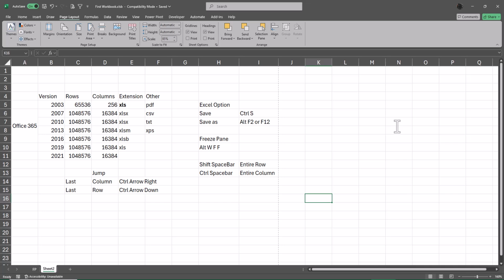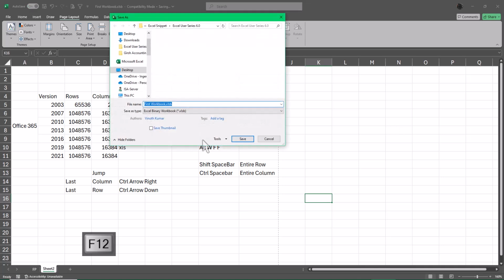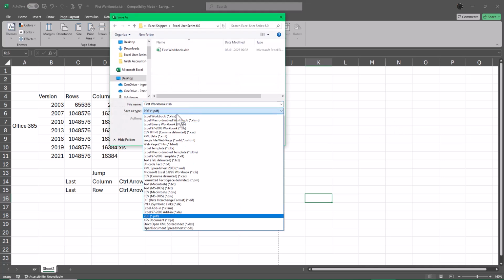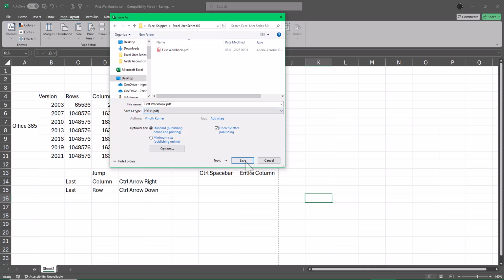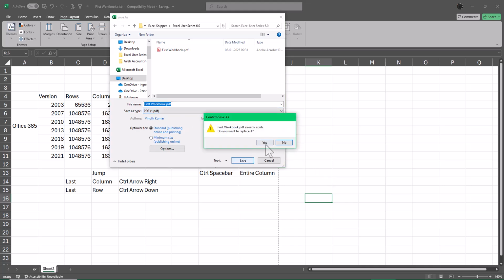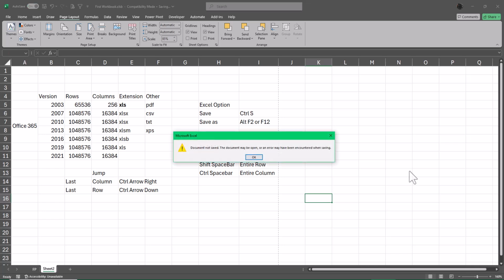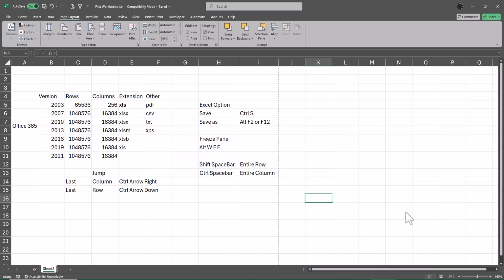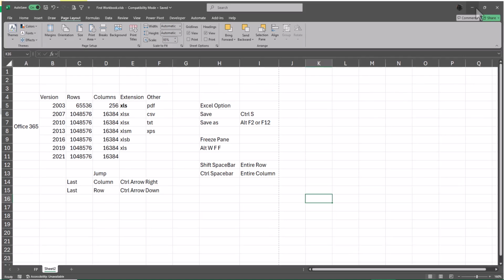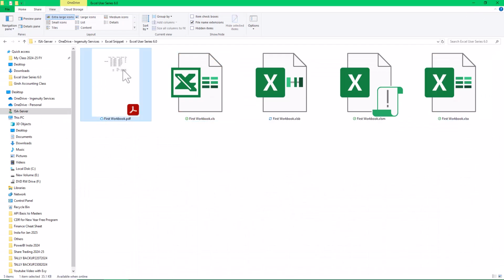Now if I bring this data set, or if I convert this into PDF, it's all going to be in one single page. F12, and then convert this into PDF, and when I give an OK, that's going to replace the value for me. And okay, I think that I've already kept this file open. Okay, sorry about that. Let me just take some time to showcase the data. Yes, I have it.